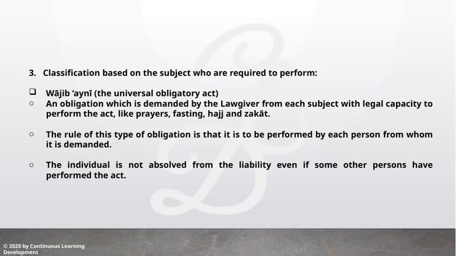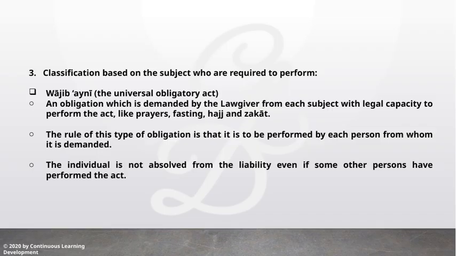This is called wajib aini, which means the universal obligatory act. Essentially, it refers to obligations that are demanded by the lawgiver from every individual who has the legal capacity to perform them. Examples of these are prayers, fasting, hajj, and zakat. The key point here is that these obligations are personal. Each person who is required to fulfill them must do so themselves. It's not enough if someone else performs the act on their behalf.